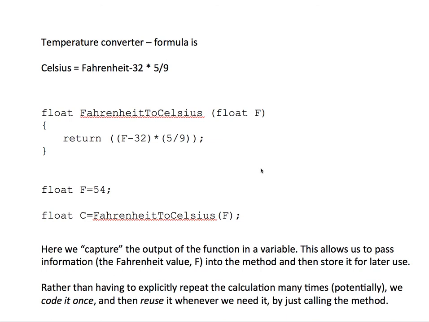Here's the temperature converter that we mentioned a while ago. The formula from Fahrenheit F to Celsius C is as follows. We subtract 32 from F, then multiply the result by 5/9. So in this case, F is the input. As temperatures can have a decimal point, we use floating point variables, which are represented by the float data type. So it returns a float and it takes in a float, F. Okay, we can then directly return the result of performing the calculation. We don't need to store it in a temporary variable within the function. We can simply say return the result of performing this calculation.